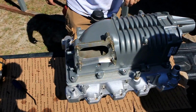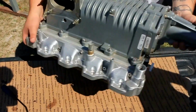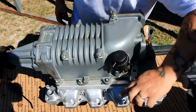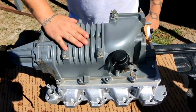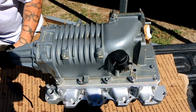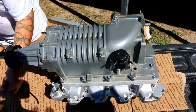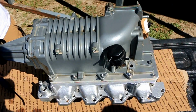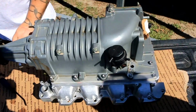All right, we're back. I used the gasket. I had to file it a little bit. In fact, if you're looking under the hood of the car, in order to get the factory gasket to work, I had to file this one down right here in order for it to fit. But as you see, the blower is mounted to the lower intake. We are going to unattach this because now we have to attach the coolant lines. And if I'm not mistaken, these, a little brown bag, and I was right. These are our coolant lines.